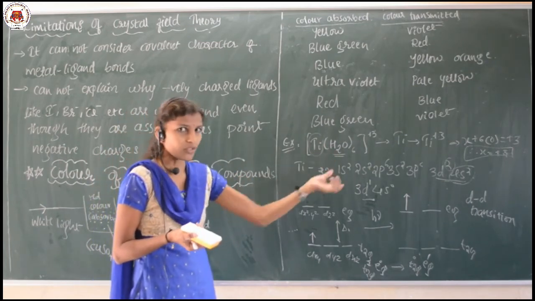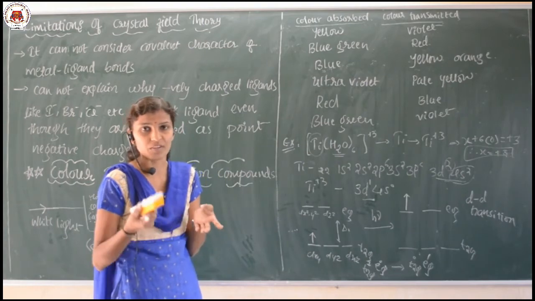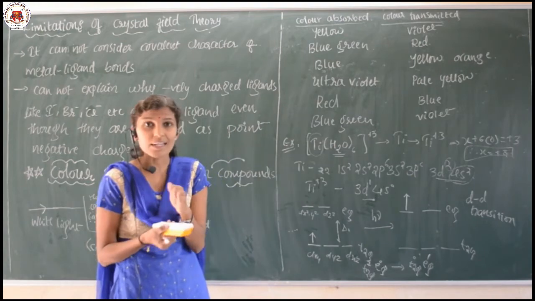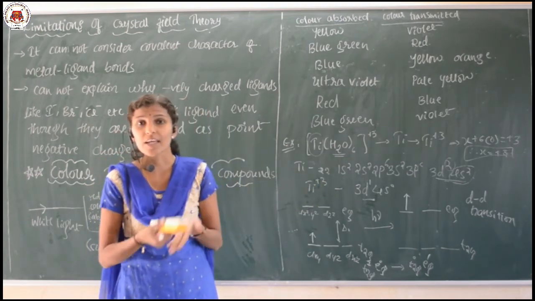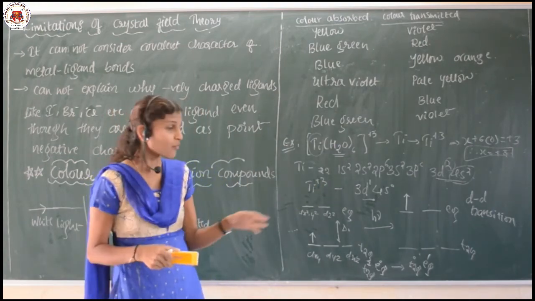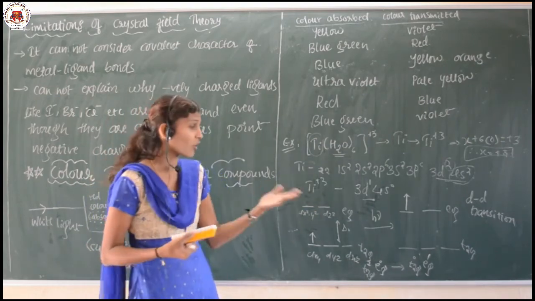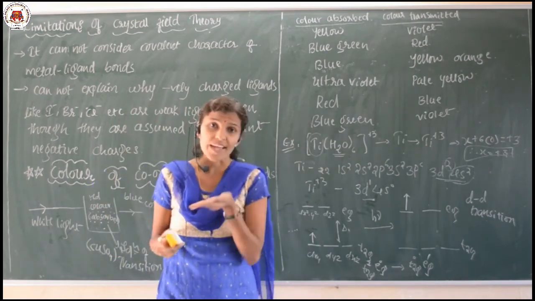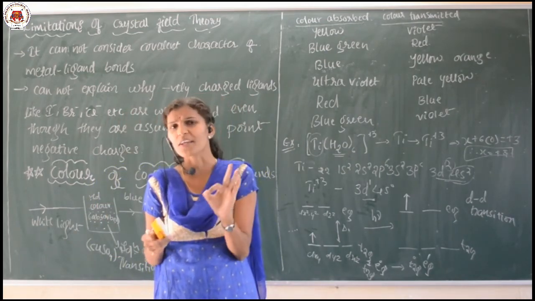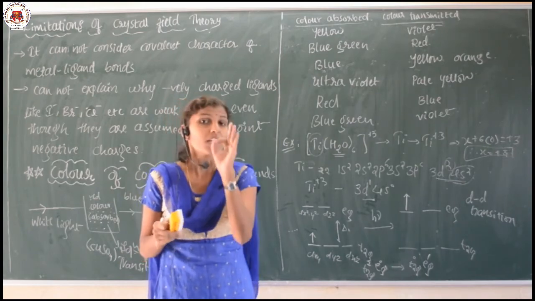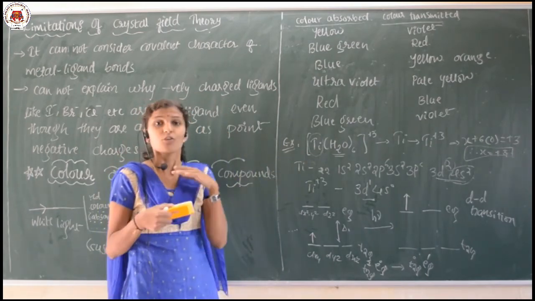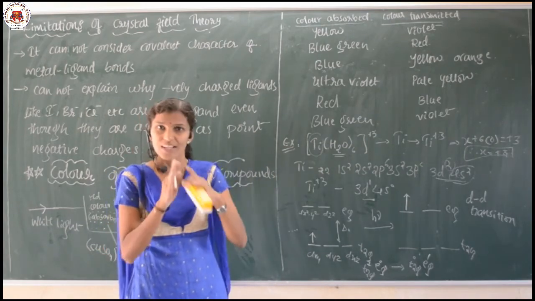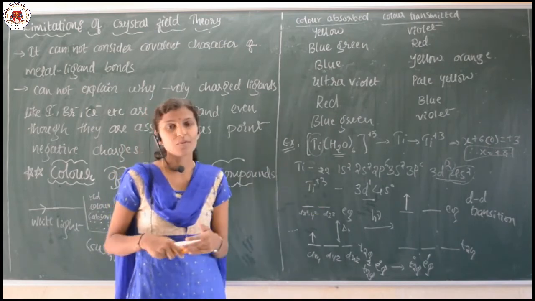Why will they exhibit the color? Because the presence of ligand also matters, because the ligand can split the d orbital. If d orbital splitting is not there, we cannot explain the jumping process. Yes or no? We cannot explain the excitation. First there must be a splitting of the d orbital, and that is done with the help of the ligand. When the ligand approaches the central metal atom, a splitting occurs. When there is a splitting, then there is an excitation.